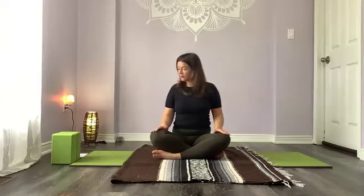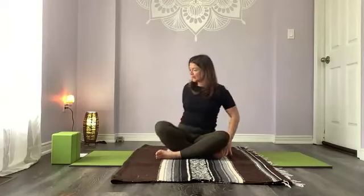Today's practice is really going to work our legs and our hips. It's going to be beneficial for the second chakra, if you're into chakras. And it's also going to be great for the liver and gallbladder meridian, traditional Chinese medicine. So to start, have a couple blocks handy, and we are going to come onto our back.